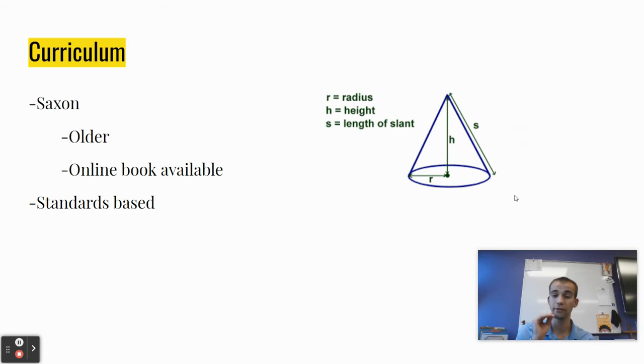I look at those standards and match them up with the standardized testing that we're taking here at CCLS, the NWEA MAP tests. And I look at those and say, hey, what are the ones that we are struggling with? For example, this was one that we were struggling with: how to find the surface area of a cone, along with sphere, rectangular prism, and rectangular pyramid or square pyramid. While the book covered a little bit of that, I said, I would like to cover this a little bit more because it's an area of growth for us.